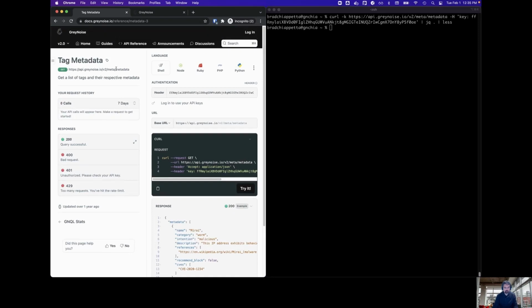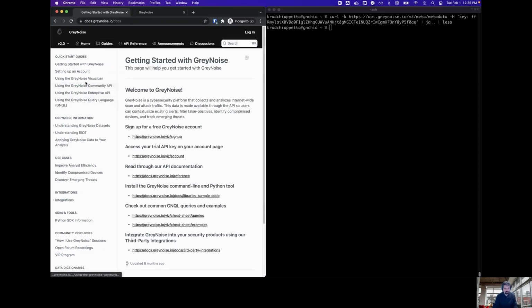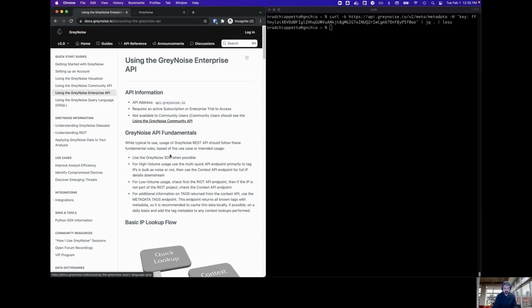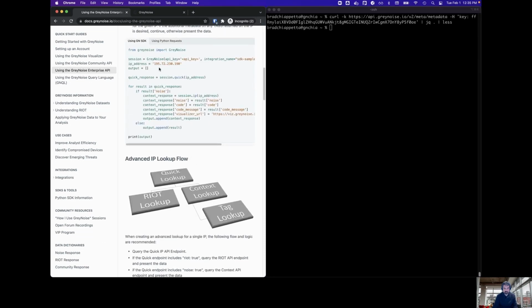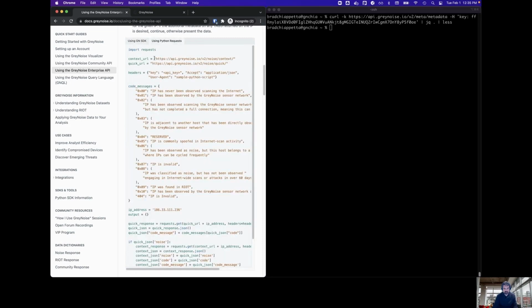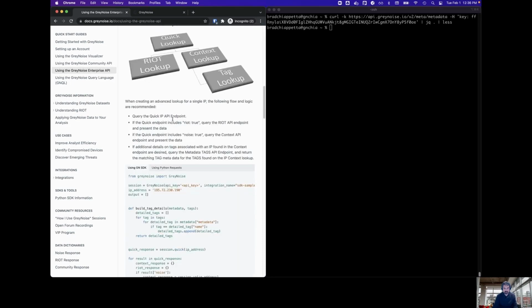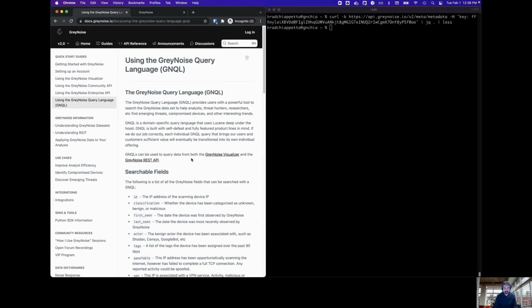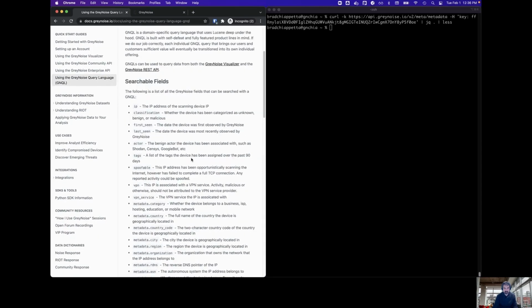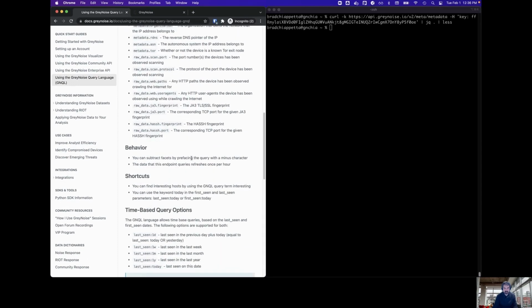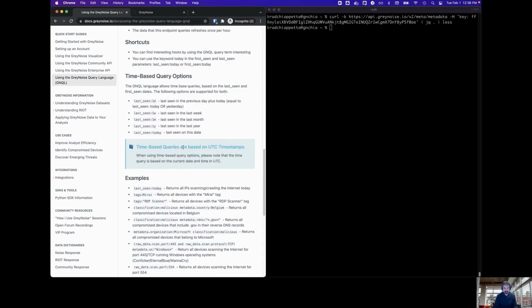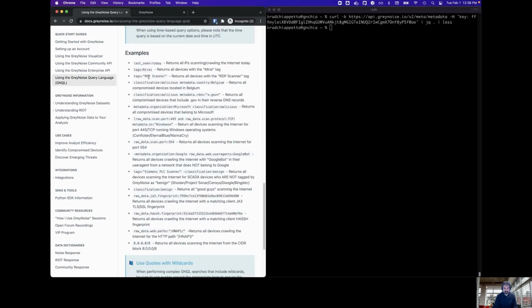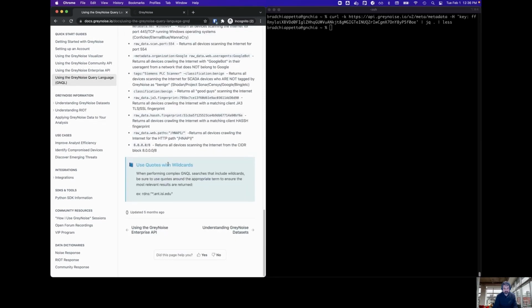So that brings us pretty close to the end of this. A couple of different things that I want to go ahead and mention. So in the guide section here, there are a couple of articles that might be helpful. There is the Using GreyNoise Enterprise API article that gives some basic scripting examples, both with the GreyNoise SDK and in some Python request format. These might be helpful for some basic patterns on how we typically recommend that the APIs be used. And then there's also additional documentation on using the GNQL endpoint, how you can go ahead and build out particular queries about information that you might be interested in as well. And then there are some shortcuts and some behavior and some examples in here that might be useful. So as you're building through and experimenting with the API endpoint, you can use this as a reference.